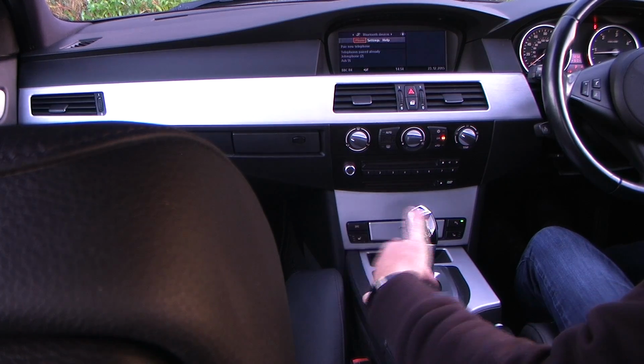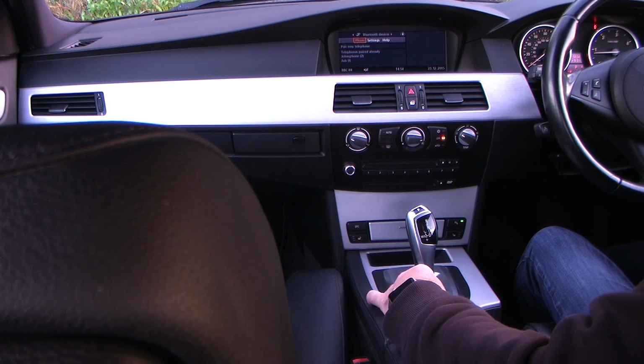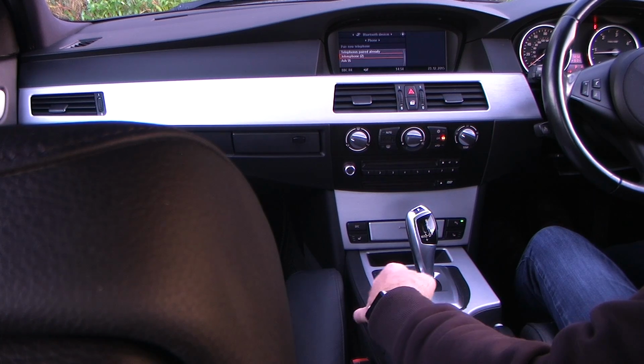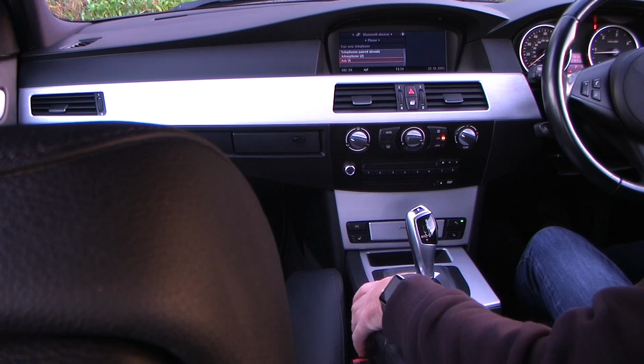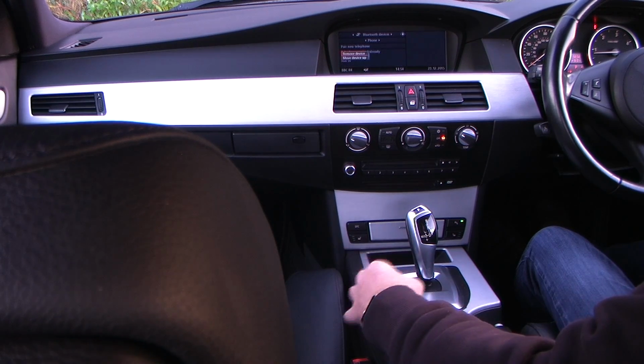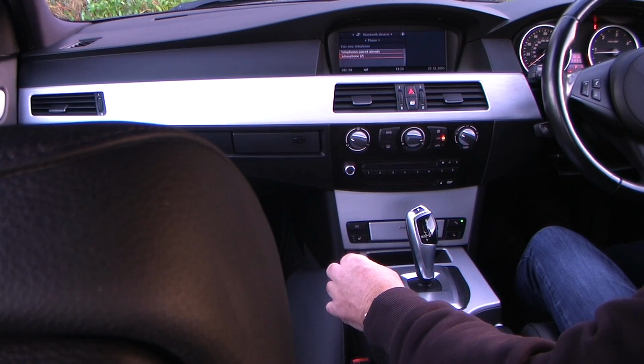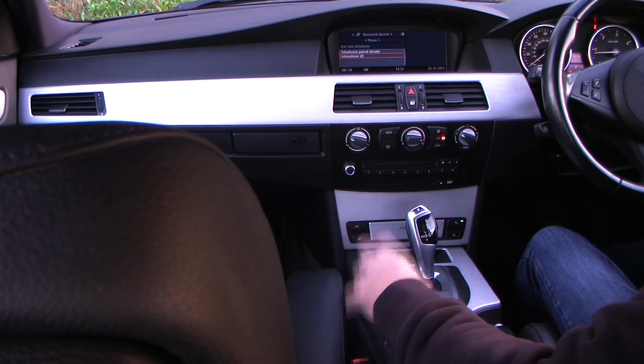Knock the iDrive backwards, and backwards again. You don't want to pair a new telephone, so backwards again, and then you can highlight whichever phone you want to knock off. So we'll knock that one. You've got the choice to remove device or move it up, so click remove device and it's gone. That's it.